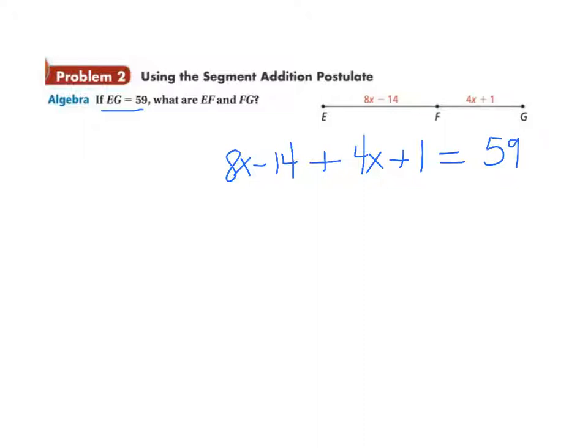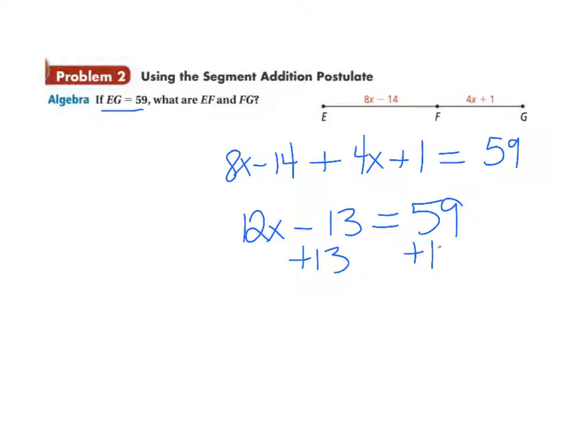All right, so that's the segment addition postulate. That's the geometry in it. Now let's do the algebra in it. Over here on the left side, we're going to combine like terms. So I'm going to have a 12x. And then I have this negative 14 and this positive 1. That'd get me a negative 13 when I combine that. So I'm just cleaning up the left side, combining anything that I can. Now I'm down to this nice 2-step algebraic problem.